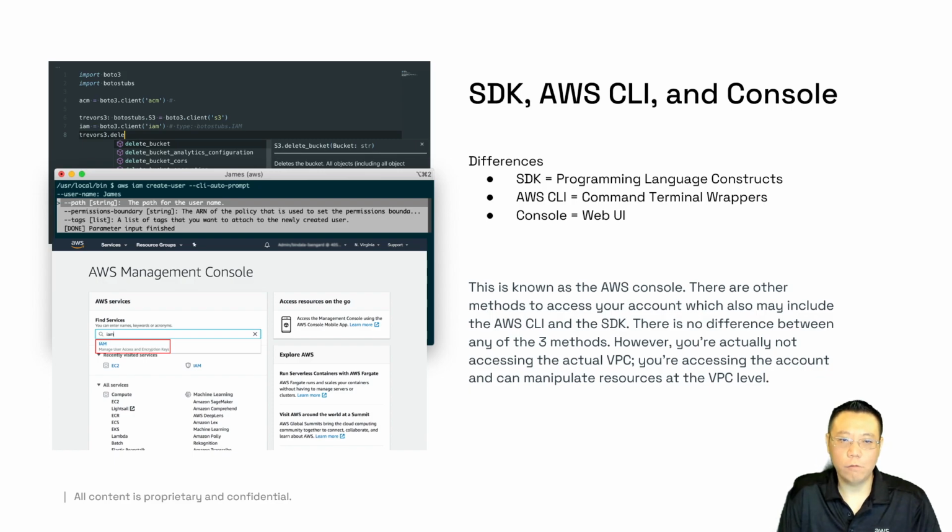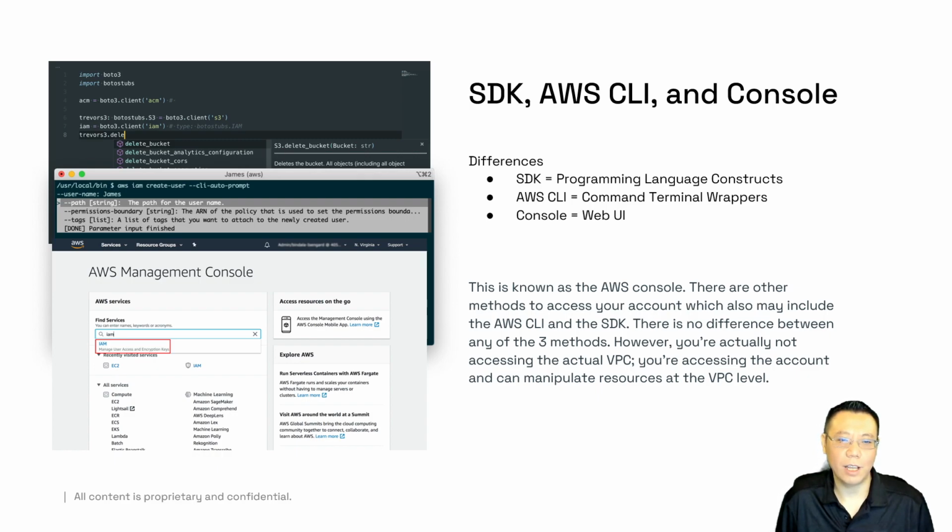Now, let's take a quick pause and figure out, well, we've been talking about networking all this time. What about software development kits? AWS command line interface, CLI, and the web console itself. Well, they all look a little bit different, and they all actually don't ever connect to your VPC. And if you're wondering why I'm talking about SDKs, the CLI, and the web console in a network-focused VPC slide deck, well, it's because of this.